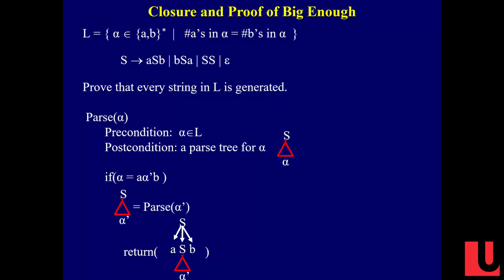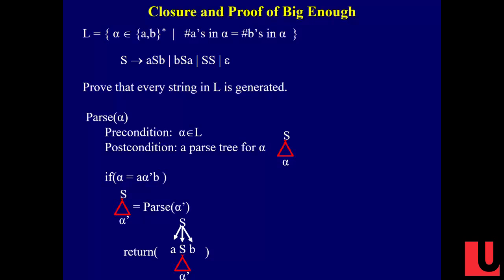All right, so it's a recursive program. I'm given an alpha, some string, and I want to know how to parse it. I want to build a parse tree for it. So I notice that my string begins with an A and ends with a B. So I ignore those and look at the string that's in between. Now the string that's in between, this alpha prime, is a shorter string, right? And what can I give my friends? What can I recurse on? I can recurse on any string that's shorter that meets the precondition.